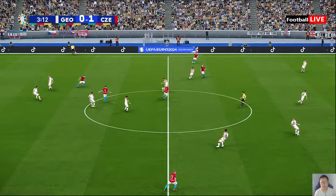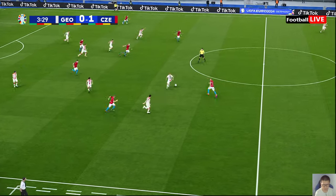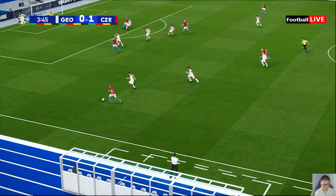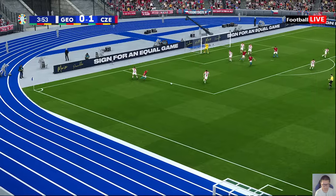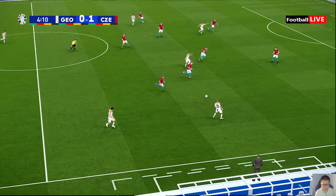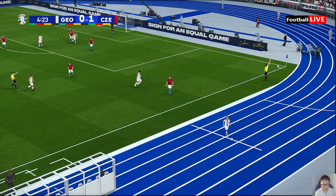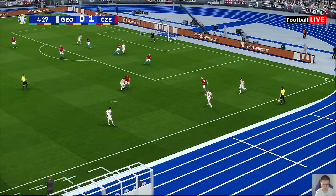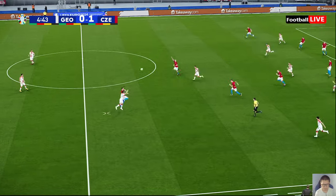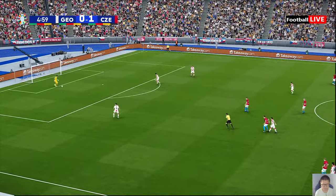Move forward and quickly so. Oh, it's a nice idea, but the execution was lacking. Over to the left. And it's played forward. Nožek. Strong running down that left flank. He's found the way through. Excellent challenge there, uncompromising. Well, the defence proved infallible then, but that won't be the last they'll see of him. Oh, that's delightful. It's gone for a throw-in. A reprieve, albeit perhaps momentary. Good spot, he's seen the run. Well, it looked promising for a moment, but it came to nothing.